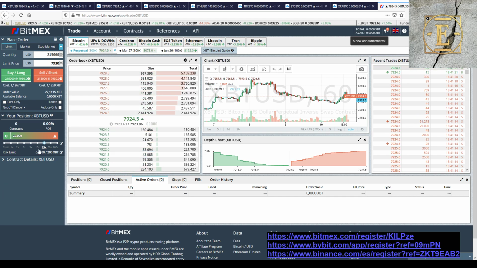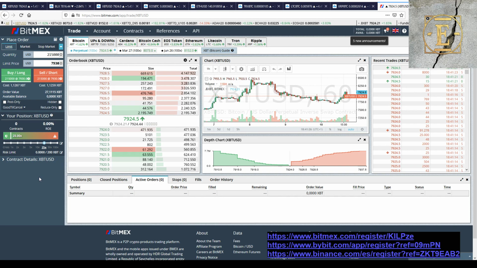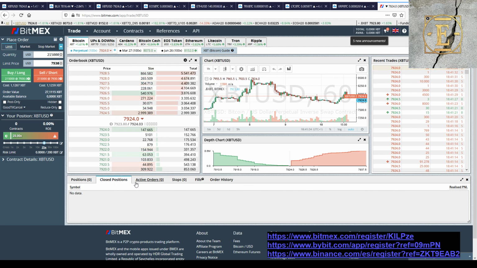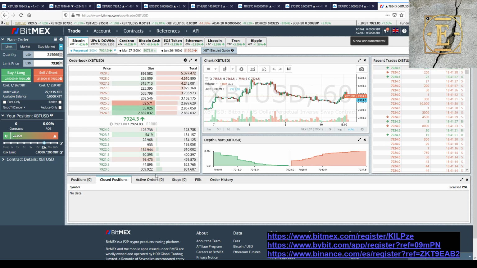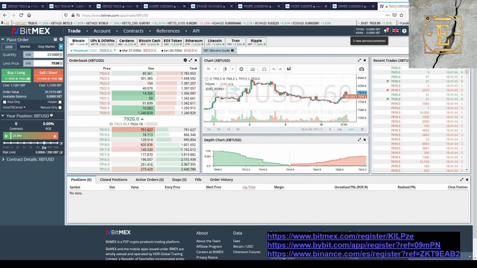And then you've got here different pairs. I never use the hidden order because it's always the taker fee, and this is mostly the basics. Here you have the positions. Close position closes these orders, everything, your stops, your active orders that haven't finished, position closed. Okay, so this is the basics of BitMEX.